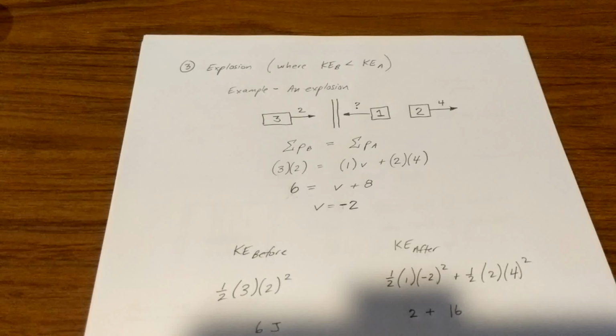That was kinetic energy. And this means that 12 joules of non-kinetic energy must have been present in the system before the interaction. And what do we mean by non-kinetic energy? You'll recall we called this an explosion, and when you saw an explosion occur in a previous lesson video, I had loaded a spring, meaning I had given the system elastic potential energy. This was energy that was present in the system before the interaction, and that was not kinetic energy before the interaction took place. After the interaction took place, that elastic potential energy had turned into kinetic energy.